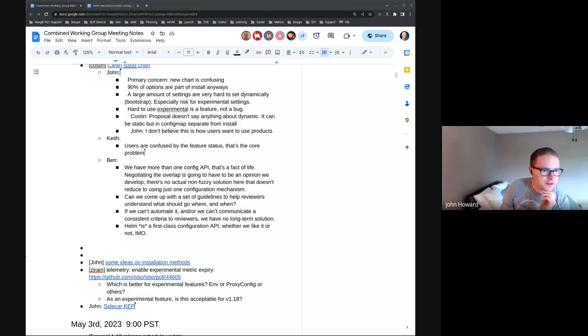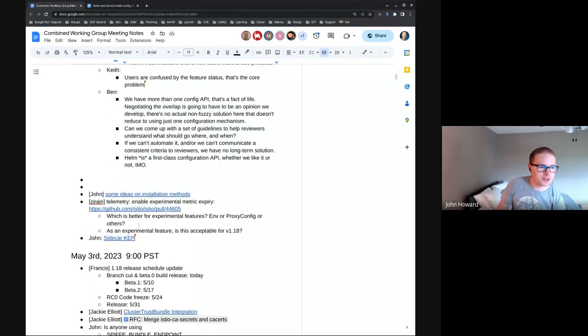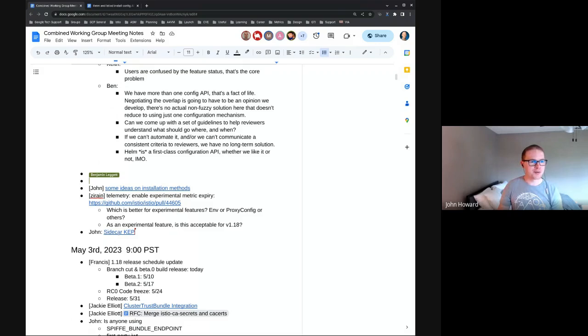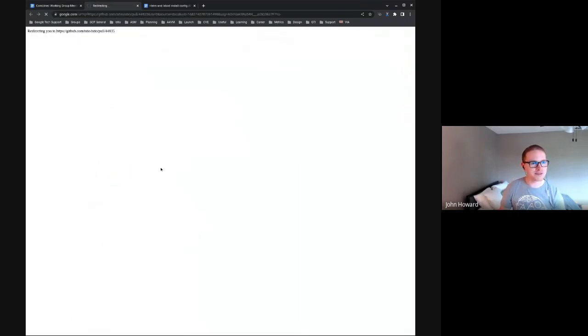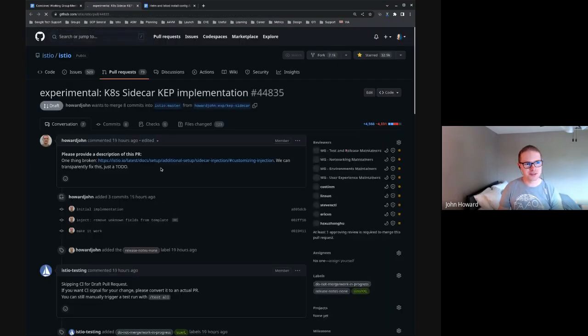I think we already covered the telemetry one, right? So let's go to the last one so we have some non-controversial break. This is quick, just more of an FYI. Kubernetes is finally, as far as I can tell, doing the sidecar KEP for the native sidecar support. It hasn't merged yet, but it's pretty close. And this PR basically adds support for it in Istio and tested and whatnot. I think there's still a few bugs, which I don't know if they're on our side or their side, that I'm trying to work out. But yeah, it mostly works.